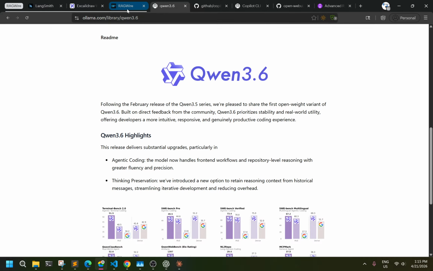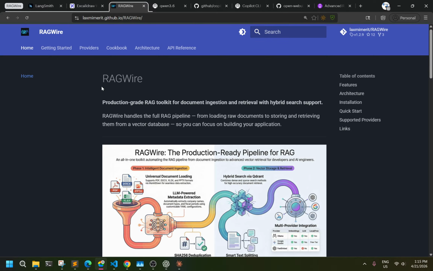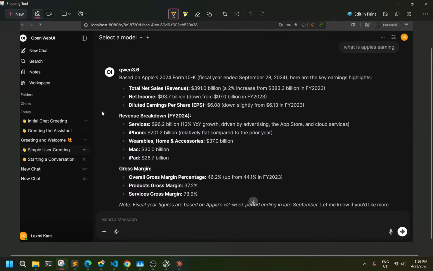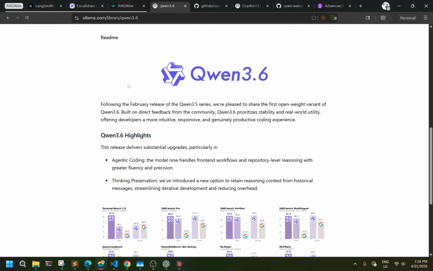And also we will be utilizing the RAGwire framework. RAGwire is a config driven RAG framework which you can use to develop RAG in no time. I'll be showing you here how you can finally develop an application like this. We will create our FastAPI OpenAI compatible endpoints. Thereafter we will connect it to Open WebUI. Thereafter you will be able to chat with your data using RAG. I hope now it is clear to you. Let's go ahead and get started with this.